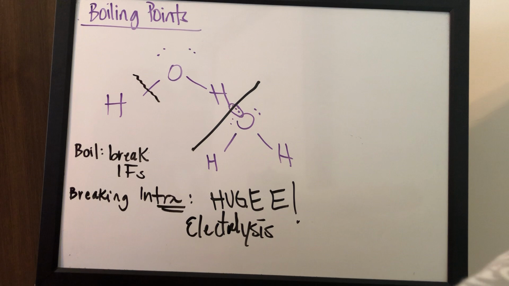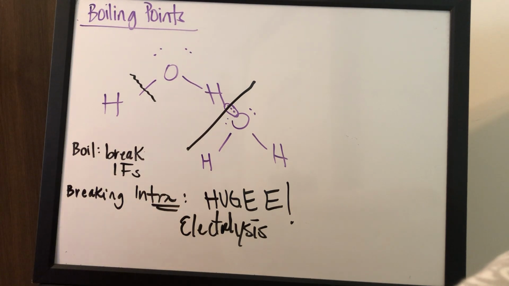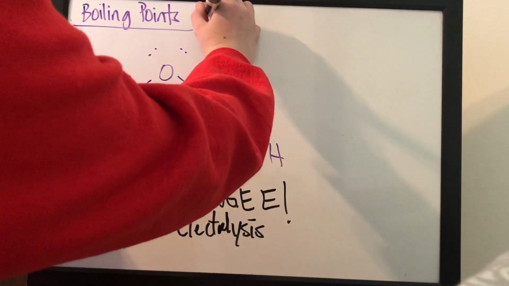So breaking intermolecular forces is when you boil something. Breaking intramolecular forces, that's a different ballgame. That's a chemical reaction. Okay, so 2 totally different things here. All right, let's do one takeaway point, and then that'll be it for this video. Let's make a connection between boiling point and intermolecular forces. It's very easy. Let's do this.